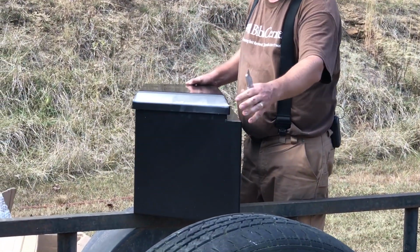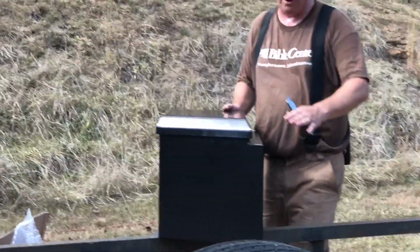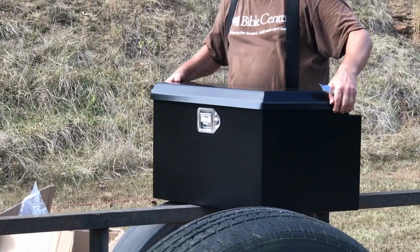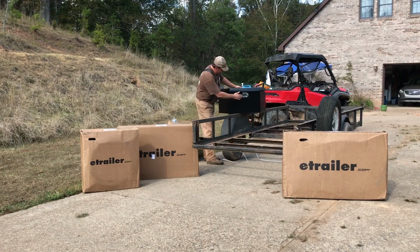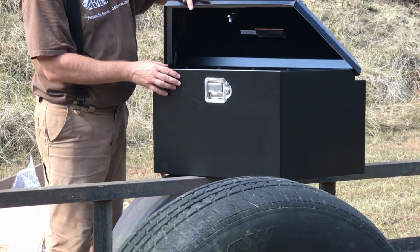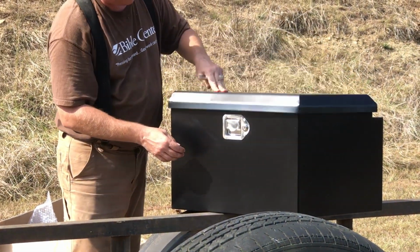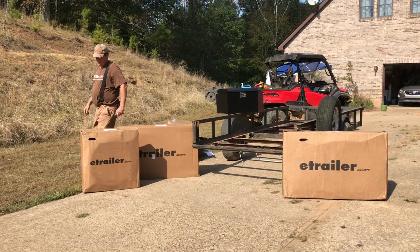It's pretty cool. It even has a little notch knockout here, so it can go underneath the angle iron. Or I believe it's actually made for a square channel frame, so if you had one of the really nice trailers that are square tubing instead of angle iron. It's a lockable box. Little hydraulic shock there. Keys are on the inside. Very nice. So that'll be a nice addition.